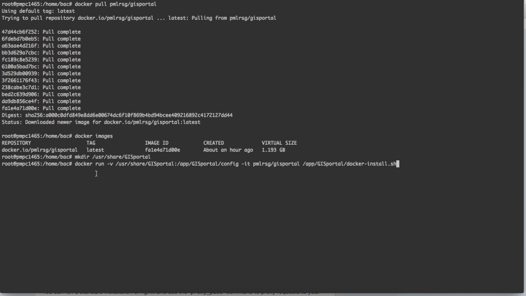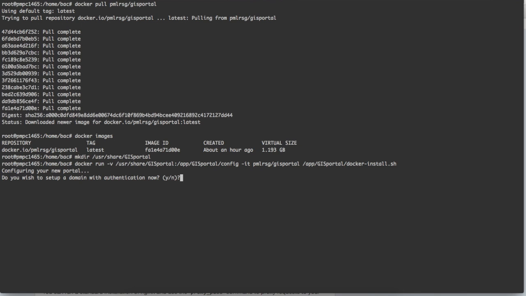This is saying docker run, -v is the volume, so we're mounting the folder that we just created using this volume which has been defined within the container. The -e means it's interactive. The T is specifying the tag of the container we want to run, and this last part is the script that we're going to run inside the container. So if we run that, it will create the container and then start the script.